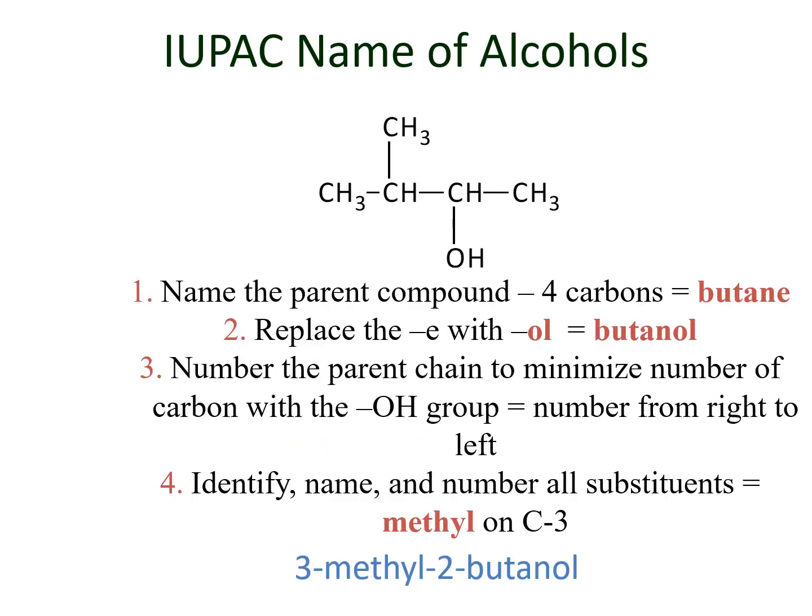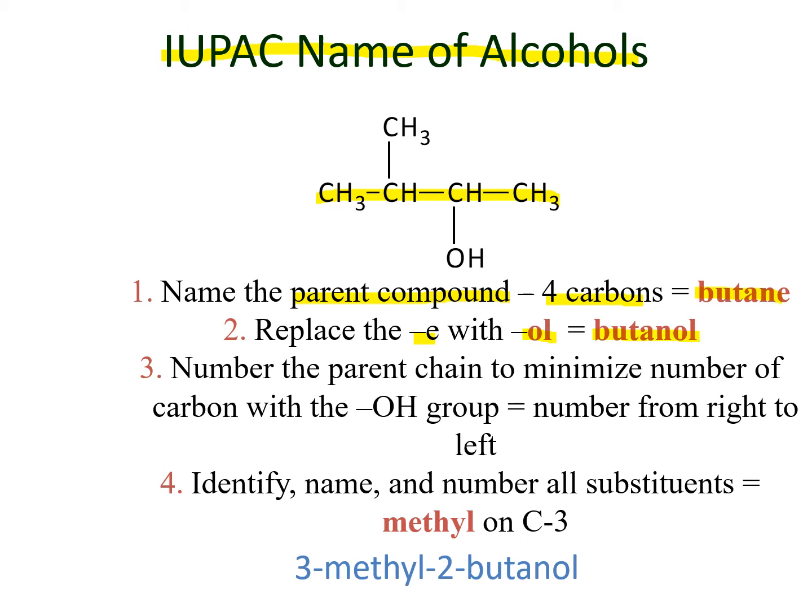So here we have an example of naming an alcohol. First up, we have to name the parent compound. Find the longest chain as usual. This one is the longest chain, and the rule was it must have the carbon that is attaching the OH group. So this OH group is attached to this carbon. This carbon must be a part of the parent chain, and this has 4 carbons in it. We can count them, therefore it will be called butane. Because there is this OH group and it is an alcohol, we replace the E with OL, and instead of butane we call it butanol.